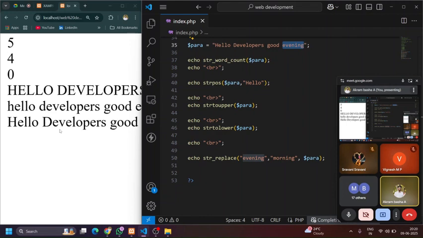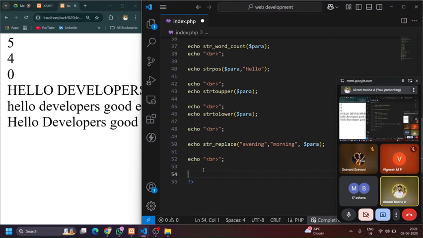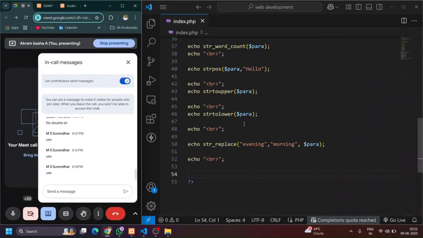And then, does anybody have any idea how to reverse a string in any language?